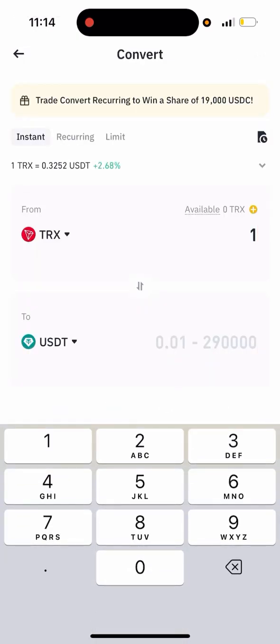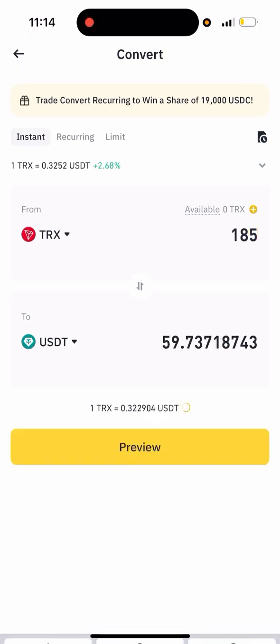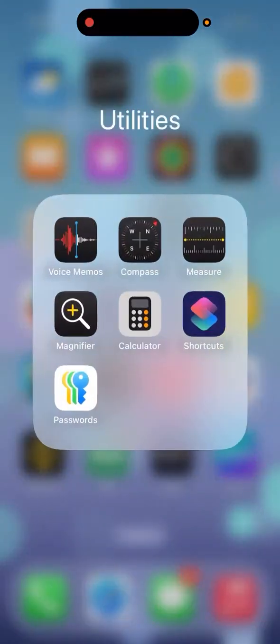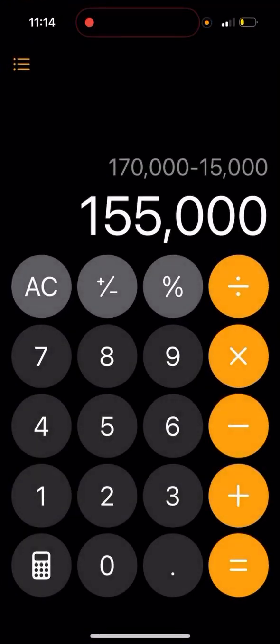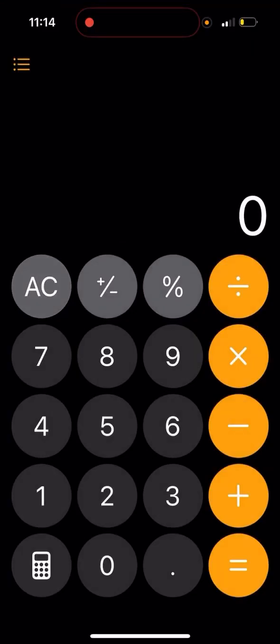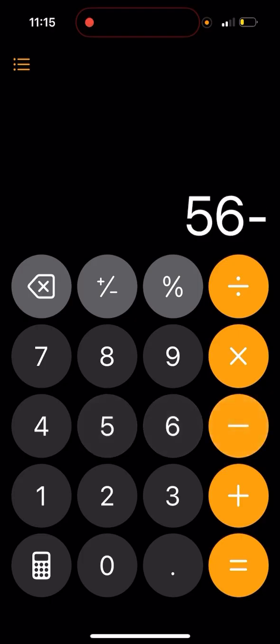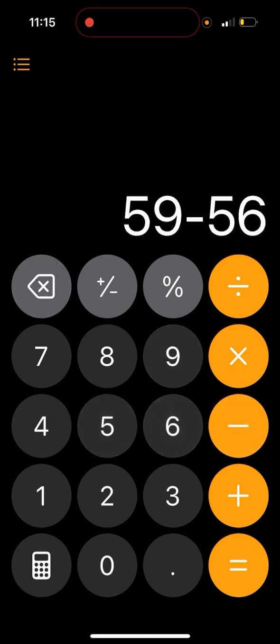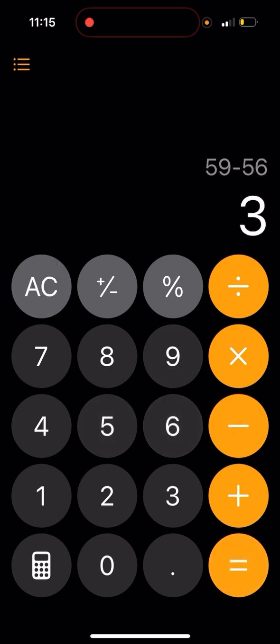Our 185 TRX is going to give us around 59 USD. So we just made around $3 profit, because we started with around $56, and we ended up with $59 minus our initial capital, which was the $56. So we just made around $3.